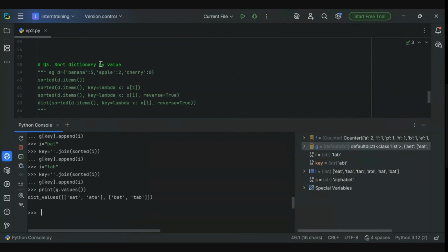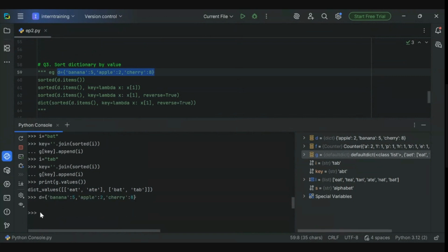Sort dictionary by value. Let's suppose we have a dictionary. Okay, banana is 5, apple is 2, and cherry is 8. Okay, so how to sort it? Let's suppose we try to sort this dictionary, but as the question says, we need to sort by the value.